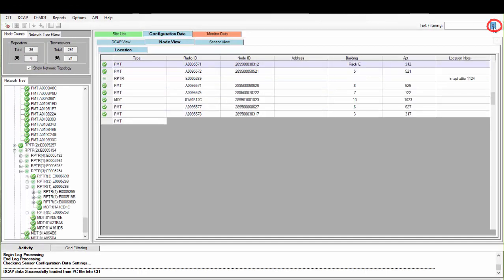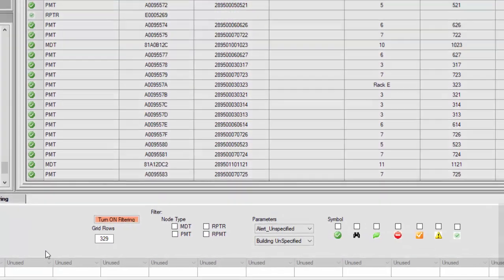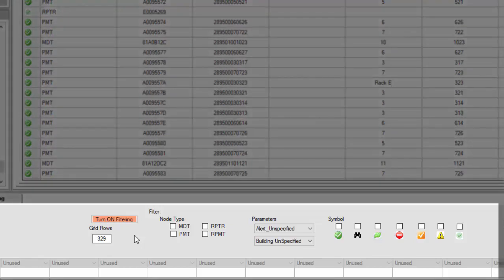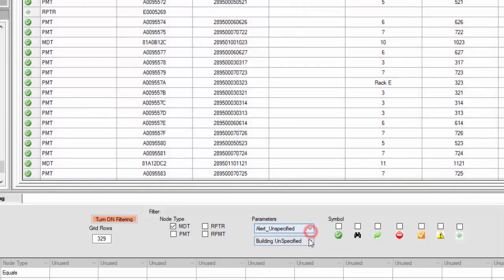You can also use the grid filtering feature if you are using multiple criteria. To do so, navigate to the Grid Filtering tab below the main window. Here you can choose to display only specific devices such as MDTs or repeaters, devices reporting specific alerts, devices in a specific building, or devices with a specific status icon.